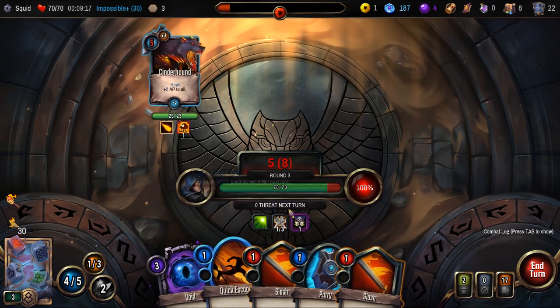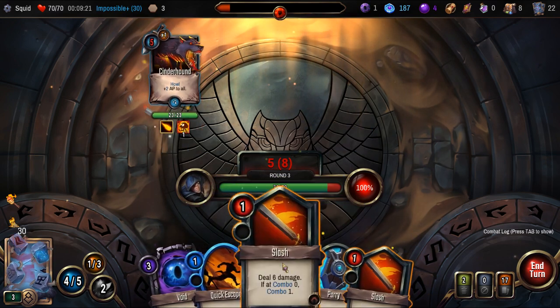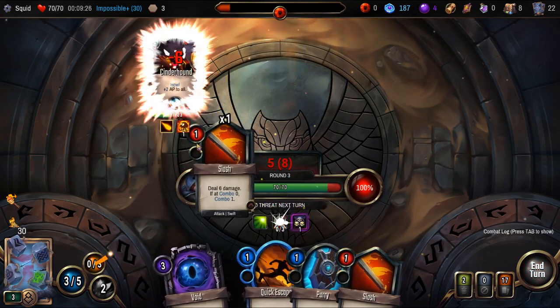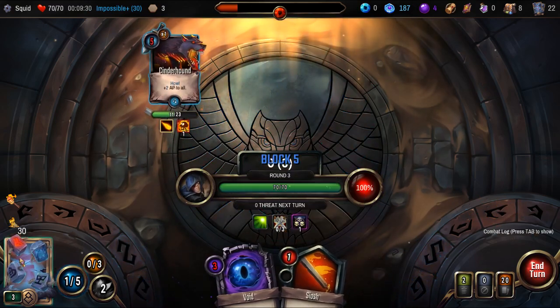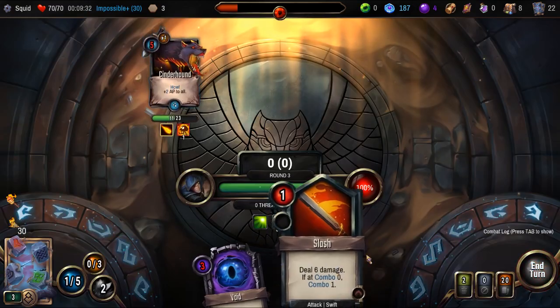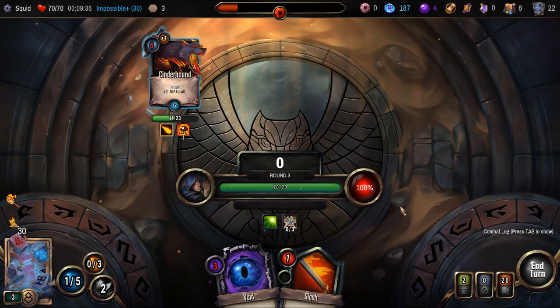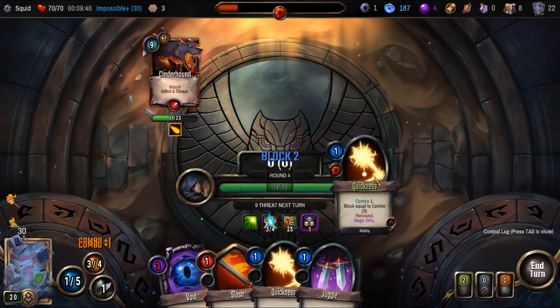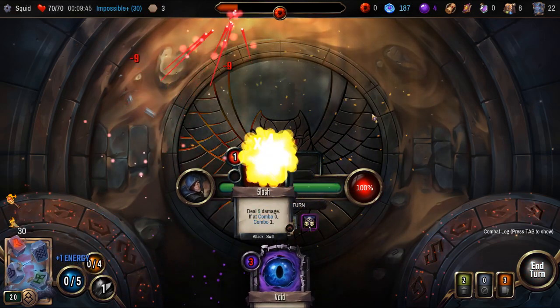But that's okay. So this is 6 plus 2 if we purge. So if we take 4, we'd actually have to play both of these. I guess that's fine. Quickness coming up, so we'll keep the slash. And we've got the boosted combo cap now. 45 damage!